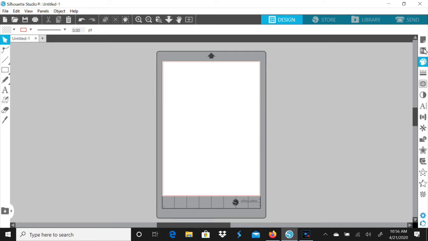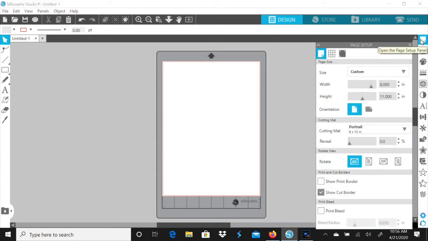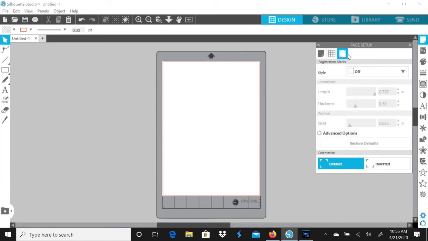Now, the first thing I'm going to do here, once I have the program downloaded and open to a blank page, I start to set up. So you click on this top one, which is the page setup panel. I'm going to click here on this one. It says registration marks, and these are the cut marks that your Silhouette machine will follow.